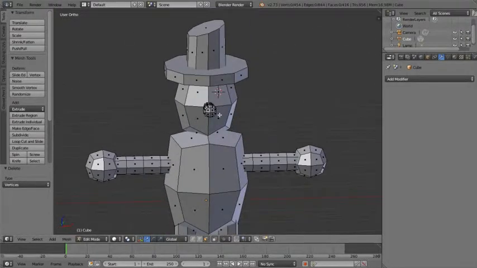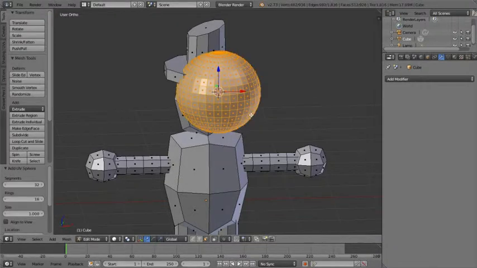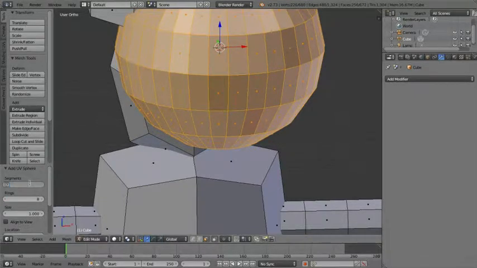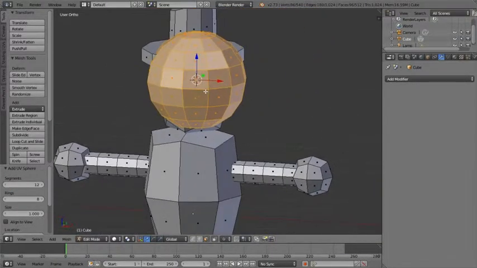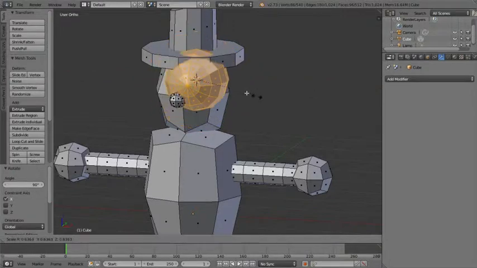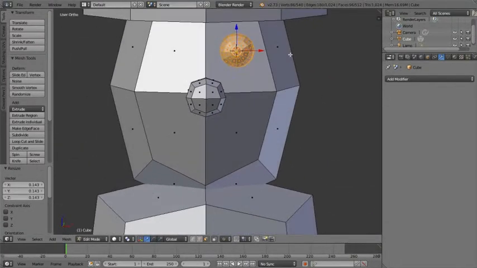Okay, so let's go back and add that UV sphere again. Shift A to add. And so we've got the same thing as we got with our cylinder. We just got segments and rings instead of vertices. So I'm going to turn these down. I'm going to turn this one to 8. Let's turn this one to 12, I guess. That's pretty good. Okay, rotate it on the x-axis 90 degrees, and this makes a wonderful eyeball.